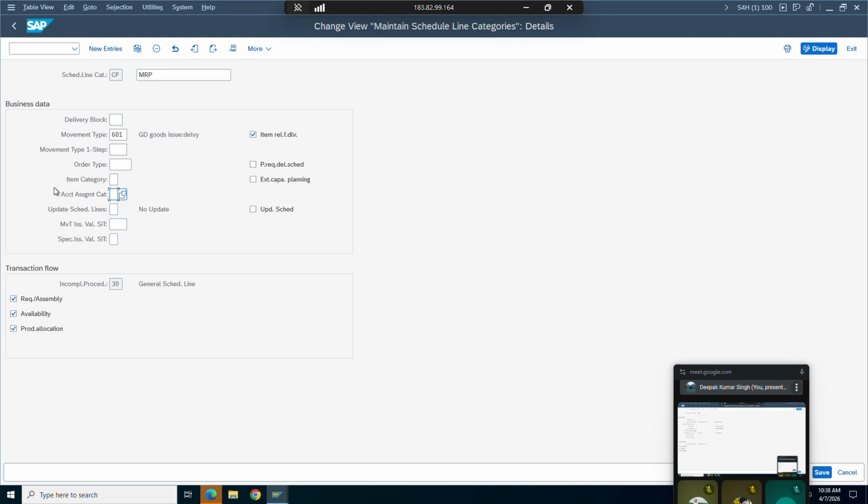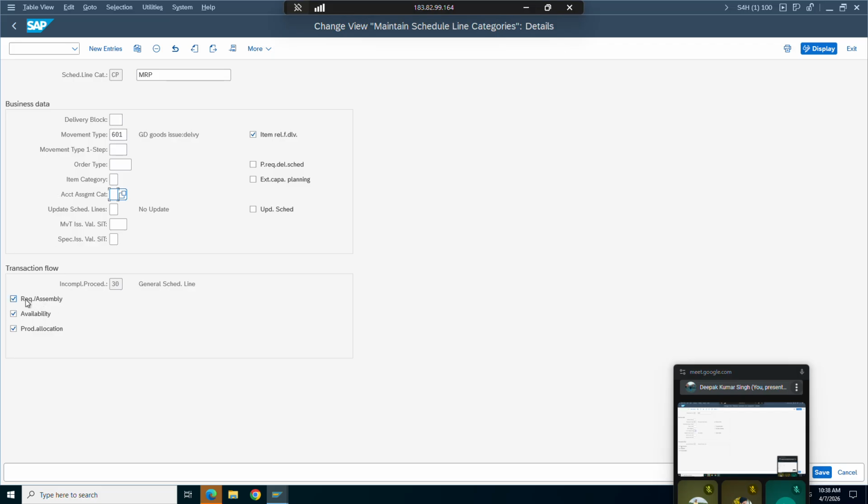Everything will look the same. The logo, the material, the prices, everything will look the same. But the only difference is it will not post anything in the GL. Just for checking purposes, we use this proforma. Similarly, dummy MIGO. We do the MIGO, we capture it, but the accounting entry will not be there.